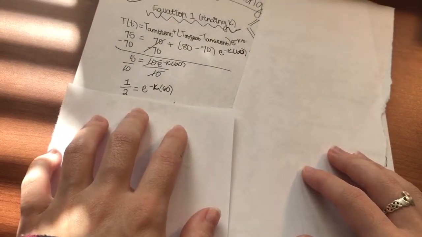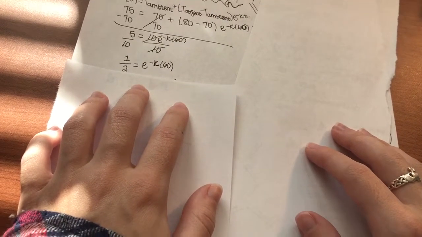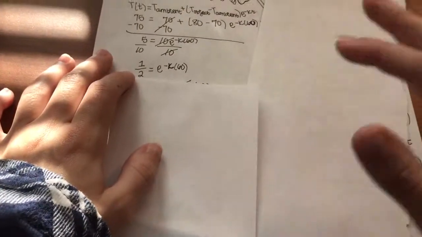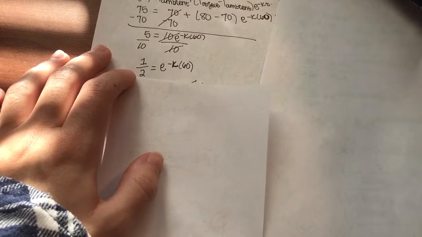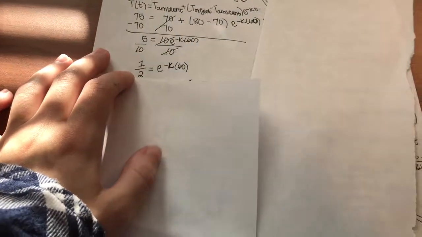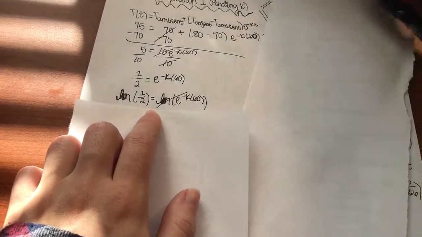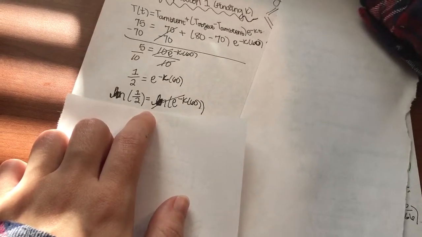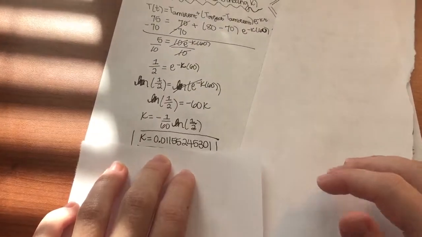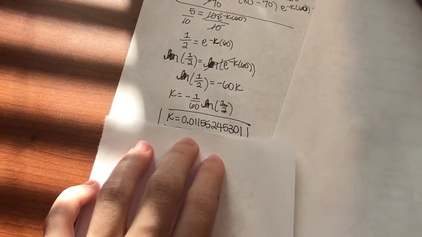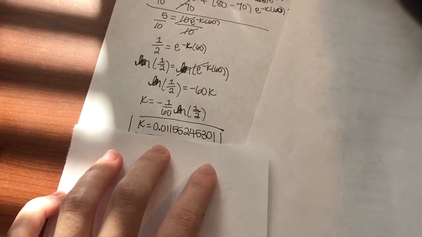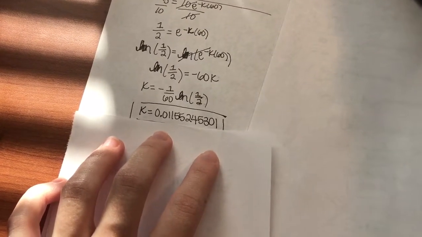So I did some combining like terms, subtracting, dividing, everything that I need to do to get to the point where I can get K alone. However, to find the final step of isolating K, we must apply the natural logarithm to both sides of the equation to cancel out e, and finally K is completely isolated and the value is found to be 0.01155245301. So now the time of death, or at least the time elapsed since death from discovery, can be found.